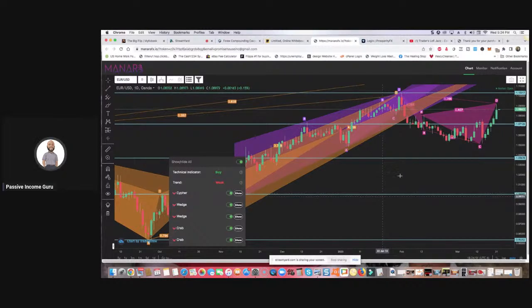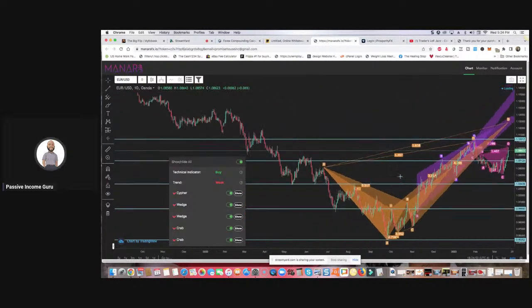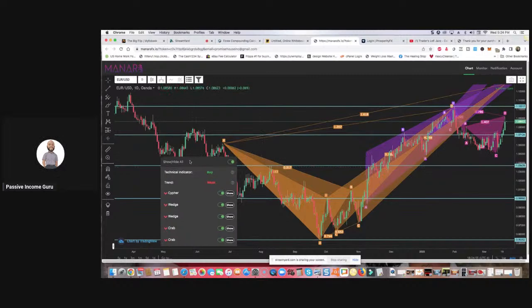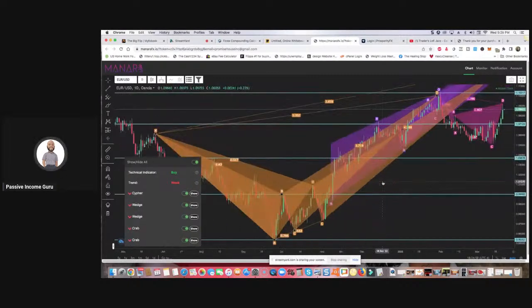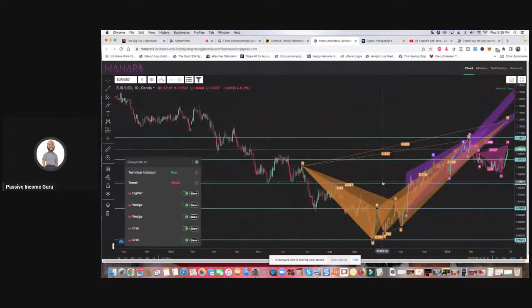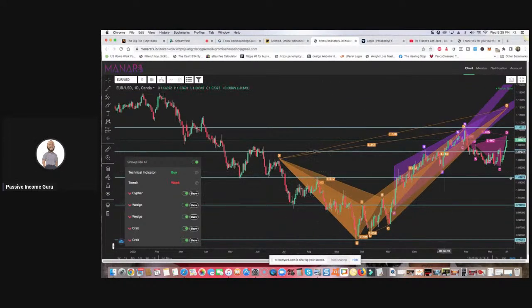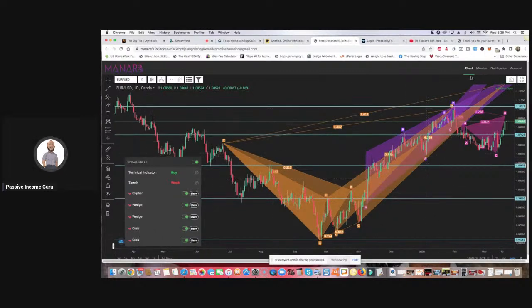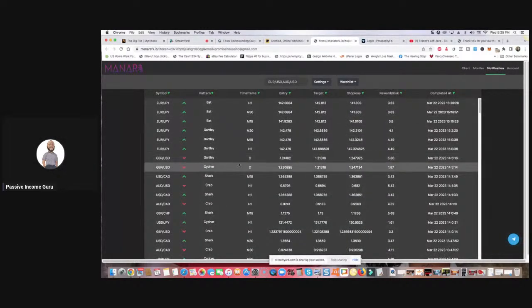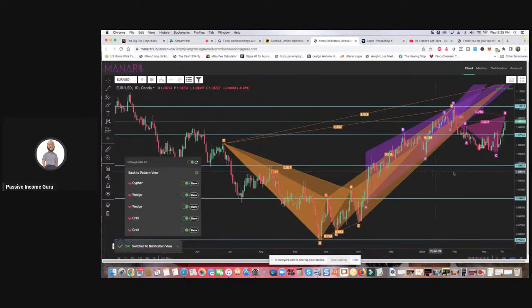All right. So here is one of the tools, ladies and gentlemen, that I use in my trading. I've been using this tool for well over a year. Now it looks crazy right now, right? Like what's all these colors and things like that. I'm going to break this down to you as simple as possible. As a matter of fact, I'm going to go to the pair that I traded this morning, which was GBP USD right here. Here we go.